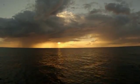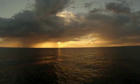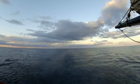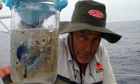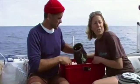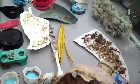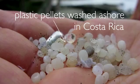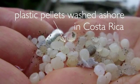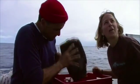And I see all this stuff, and it doesn't need to be there, all this trash on the most remote parts of the world. For 6 years, I worked for Captain Charles Moore, the man that found the Great Pacific Garbage Patch. Went on a couple expeditions with him, actually met my wife and got engaged to her on Charles Moore's boat. My wife, Anna Cummins, and I, we saw all this trash in the Pacific, and we knew the Atlantic has the same issue. The South Pacific, South Atlantic, Indian Ocean, there was no one studying other parts of the world. So we began the 5 Gyres Institute.